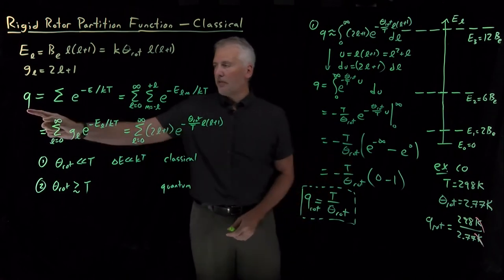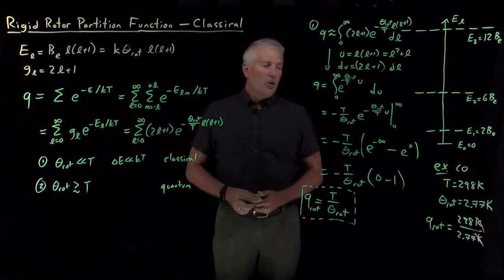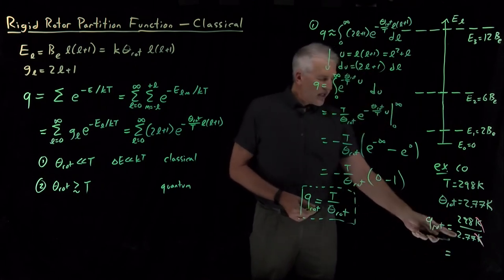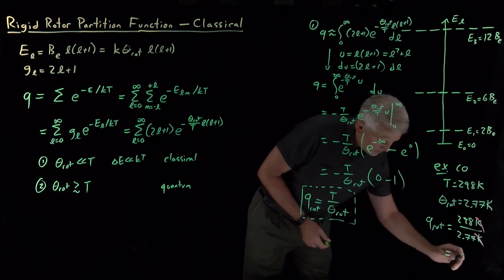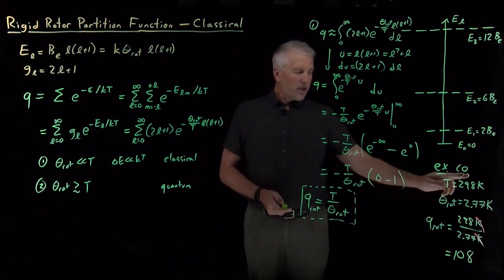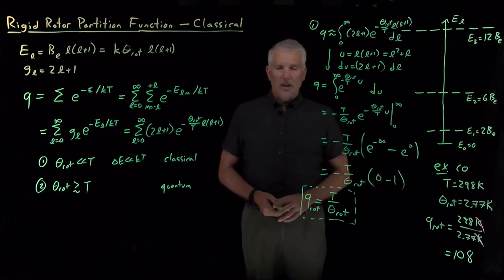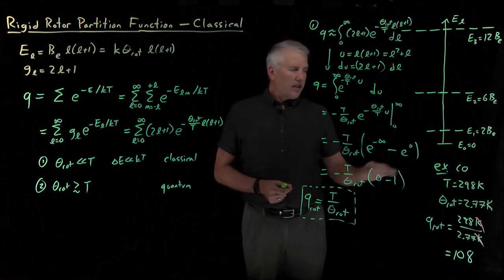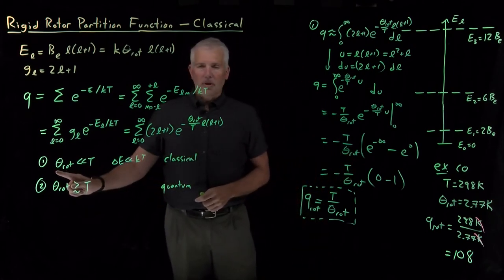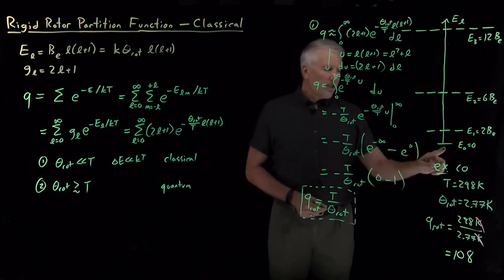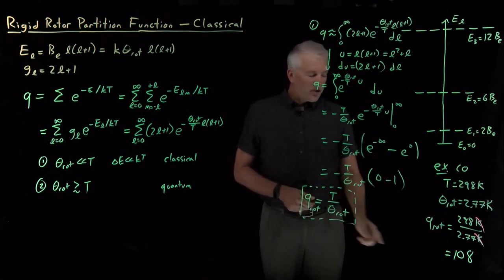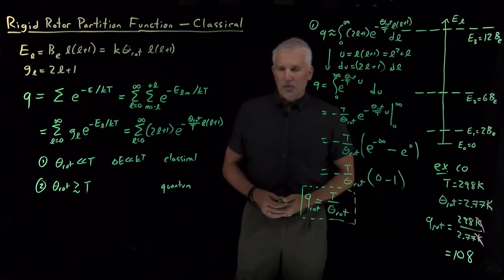And that makes sense, because a partition function is just a sum of unitless exponentials, or a way of counting how many states are occupied, and it's just a count. It's not a number with units. So when we divide 298 by 2.77, what we get is 108. Okay, so what does that mean? The rotational partition function for carbon monoxide is 108. That means that effectively there's 108 or so states that are accessible to the molecule. Remember that when the temperature is large compared to the rotational temperature, many of the states are occupied. So not just this state and these states, but roughly 108 or so states are occupied at 298 Kelvin. So indeed, quite a few states are occupied, and our classical approximation was at least somewhat justified.